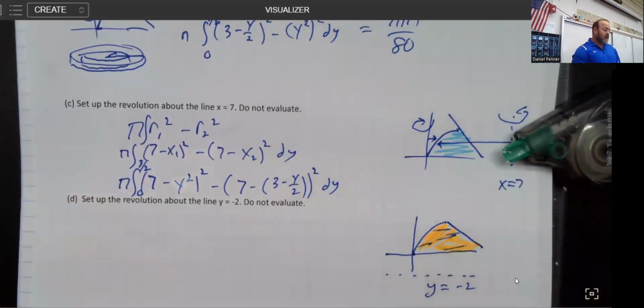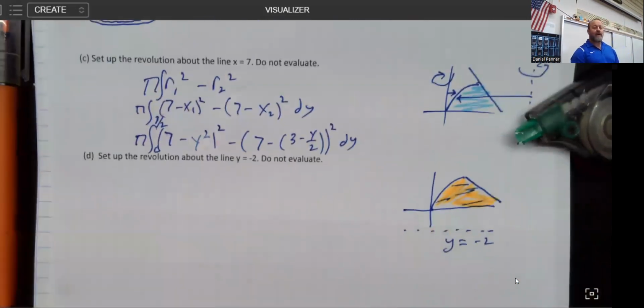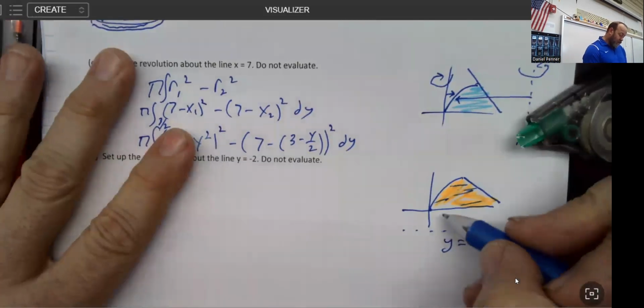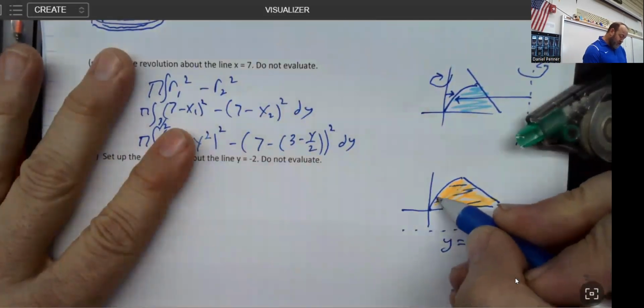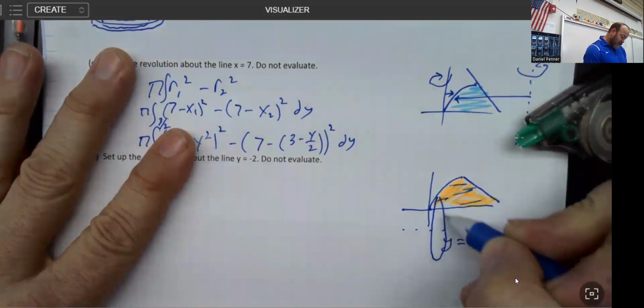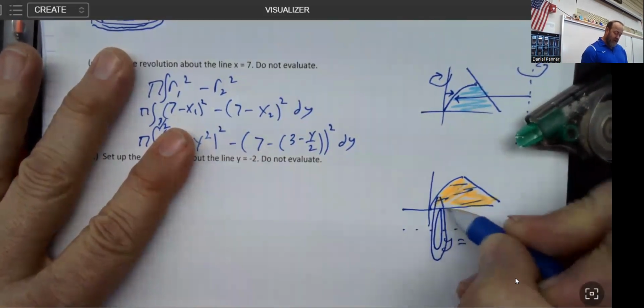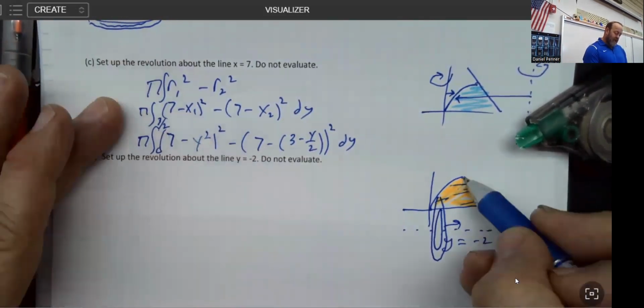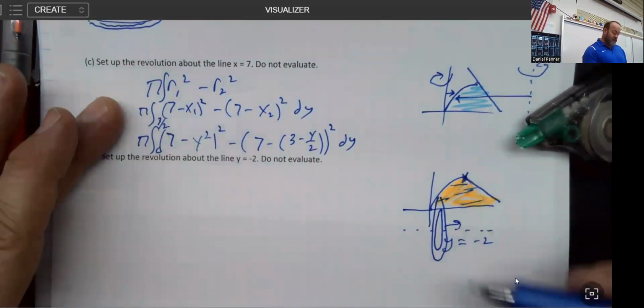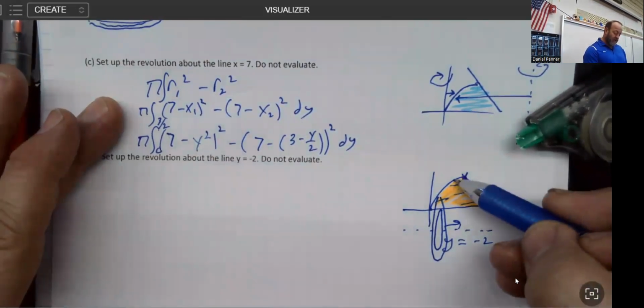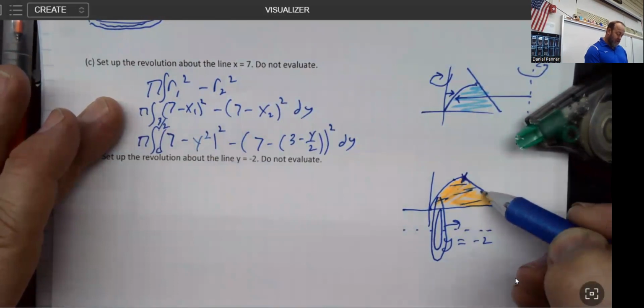Now, unlike the problem that I talked to you about before, this one, I don't know of any way to do it. Well, never mind. I do have another way to do that, but we haven't learned how to do that. There's a version called cylindrical shells that we'll probably address after the AP test. But as you revolve these discs around this and we slide it across, what's going to happen is the limiting function is going to change from the square root function to the linear function.